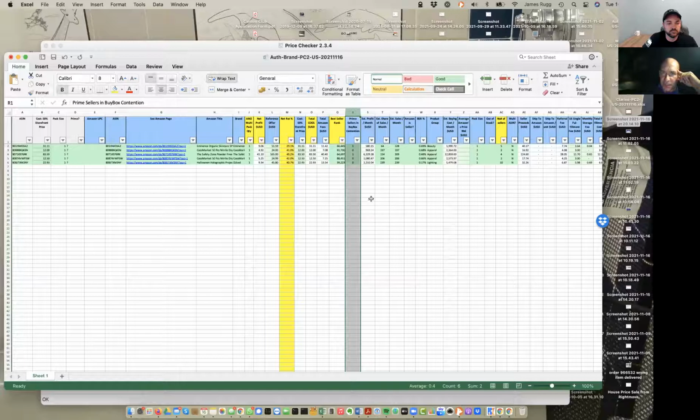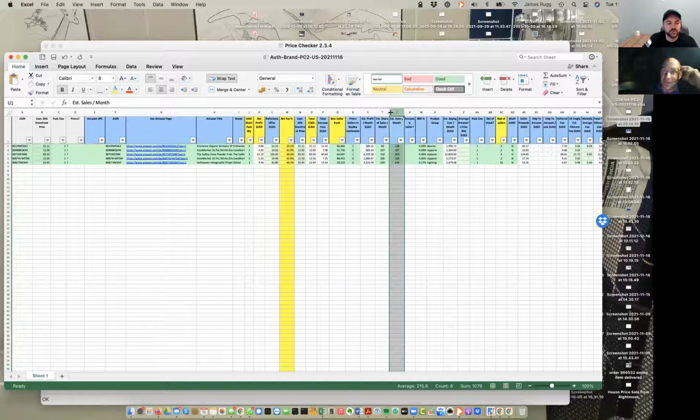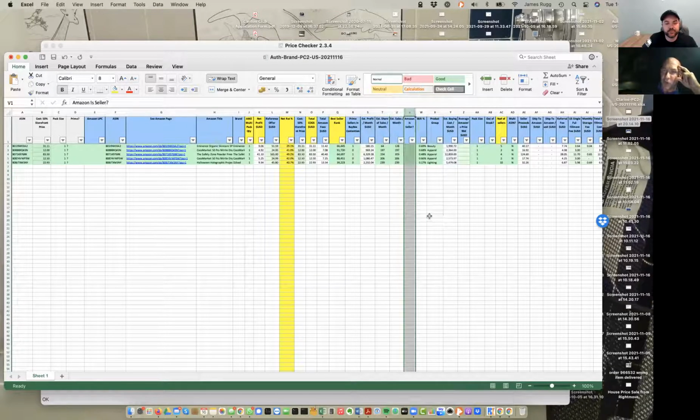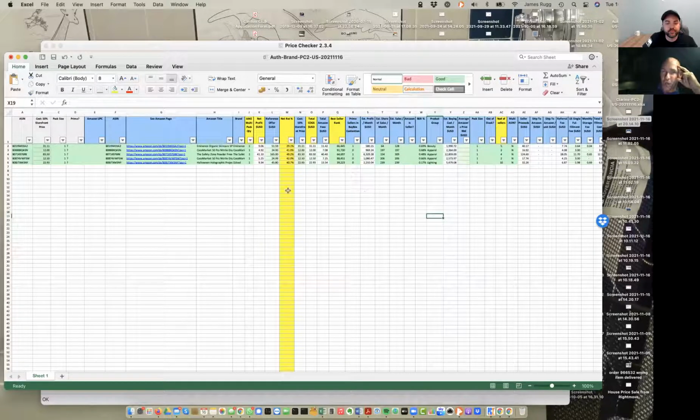You can see that three of the five items don't currently have any Prime sellers in Buy Box contention. So you would be in a very strong position to win sales on these products, and Amazon's not on any of them.